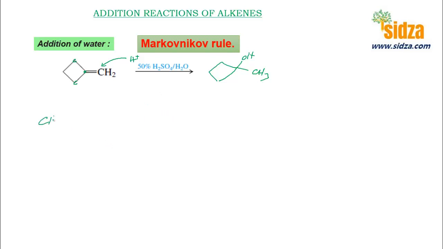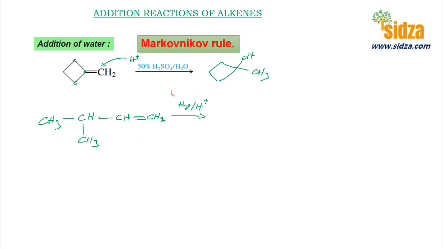So let's take another example. A molecule like this, if it is a CH3 here, and then you have a CH, a double bond, CH2. And now if you add water here in the acidic medium, what will happen? See again, what will be the first step? The first step will always be that the electrophile will go to this particular carbon, right? Because this is the CH2. The double bonded carbon with more number of hydrogens gets one more hydrogen, right? This is what we have learned, as per Markovnikov's rule.